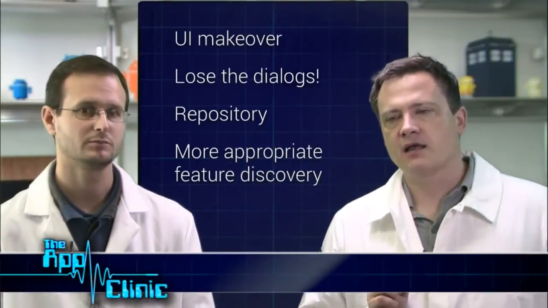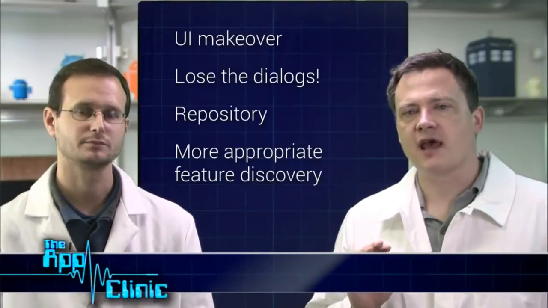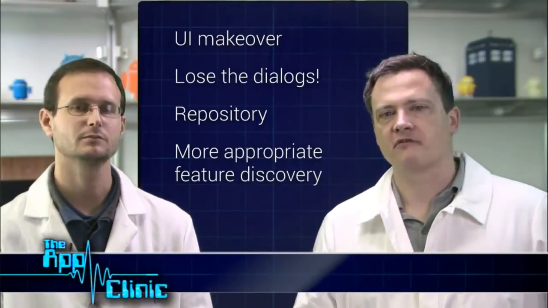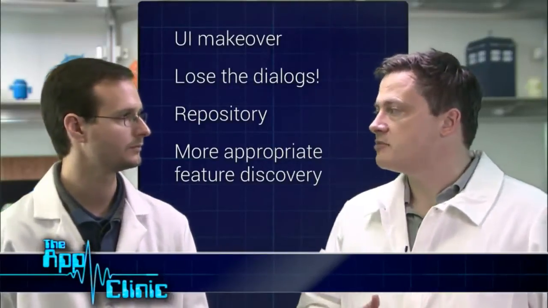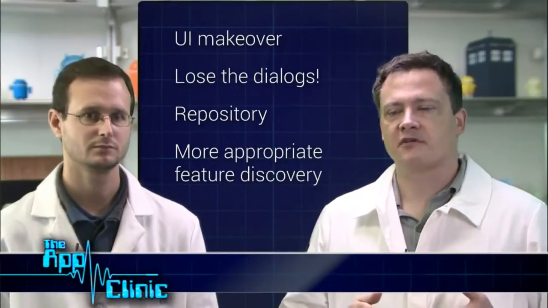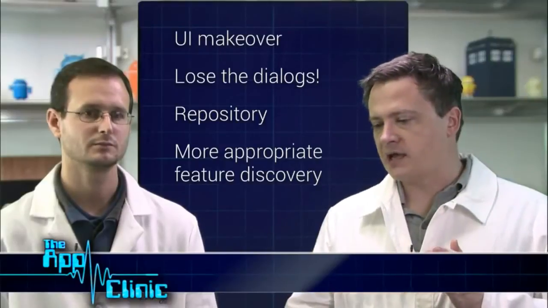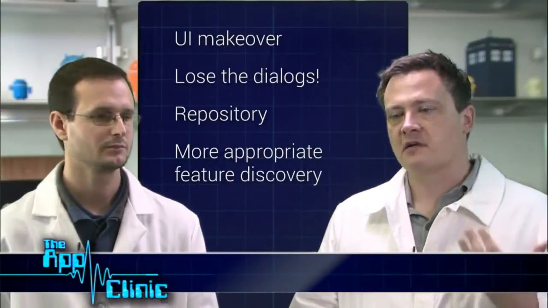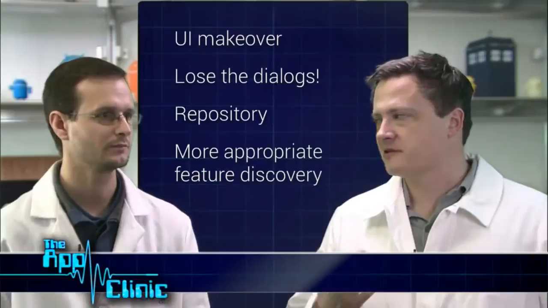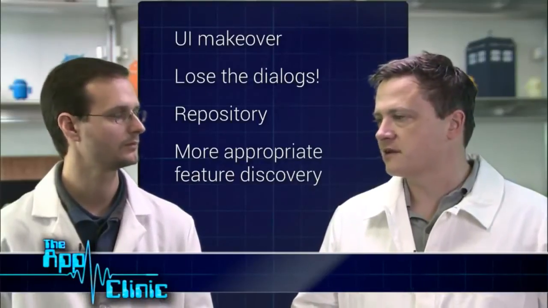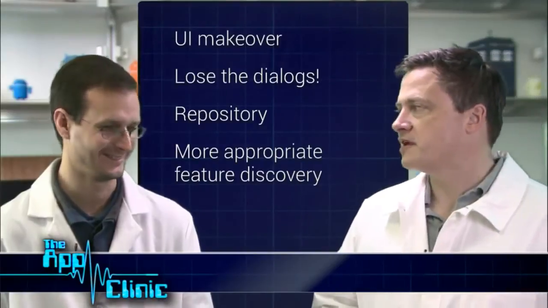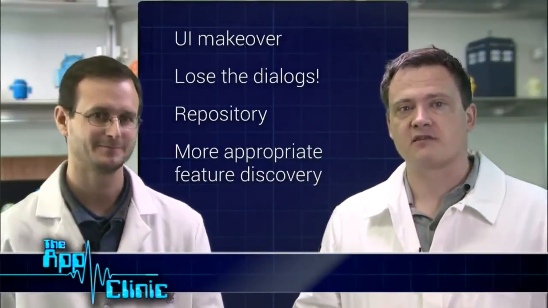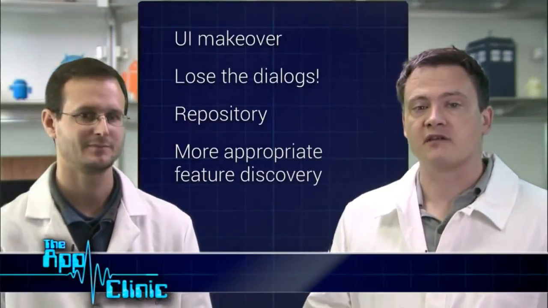Nice. But finally, I think that you could have a little bit more appropriate feature discovery. Things like variables that are very important, like if I want to see what speed I'm going, for instance, are very difficult to discover. You have to drill all the way in to a condition, and then sometimes you have to type in the variable name, but sometimes you can select it from a list. And that's very, very odd, especially since there are about 100 different built-in variables that let you check different things on your phone. It's really, really nice.